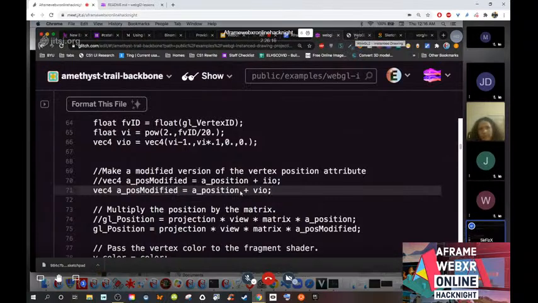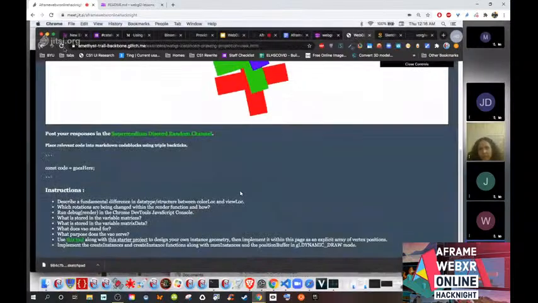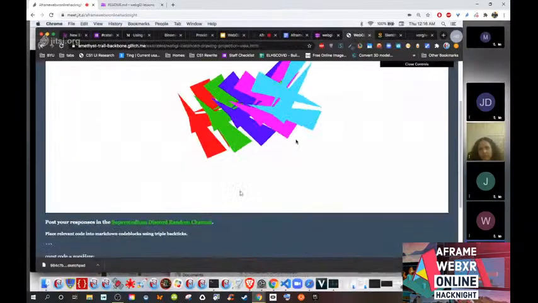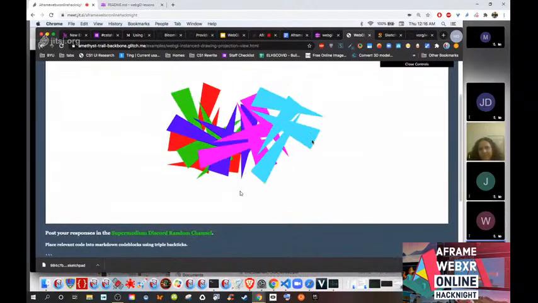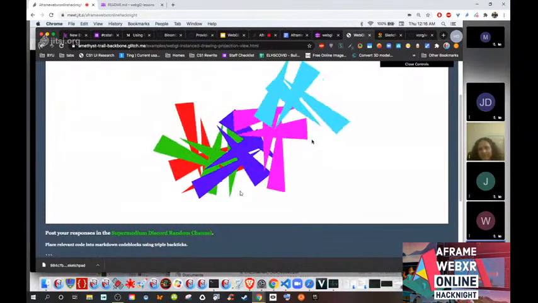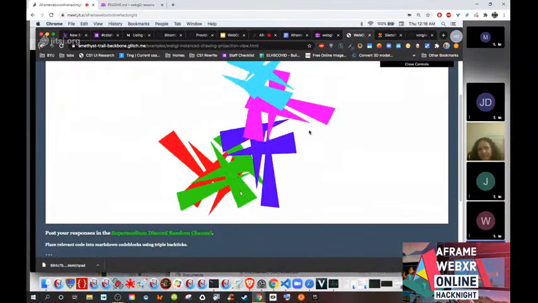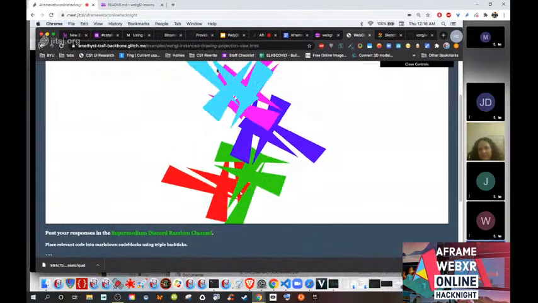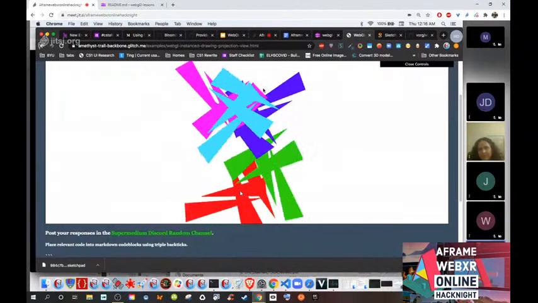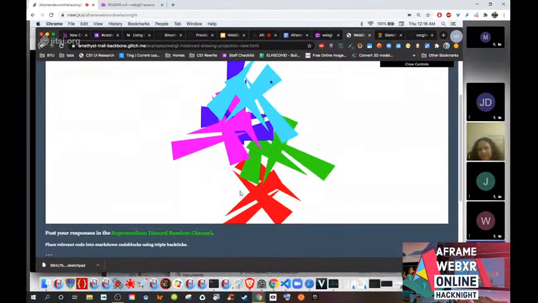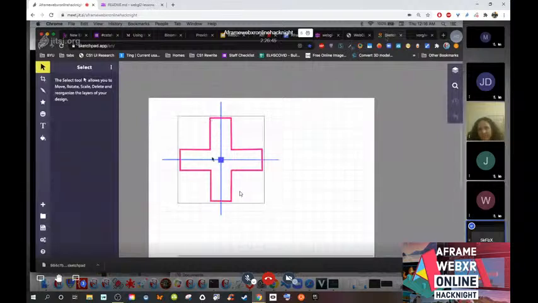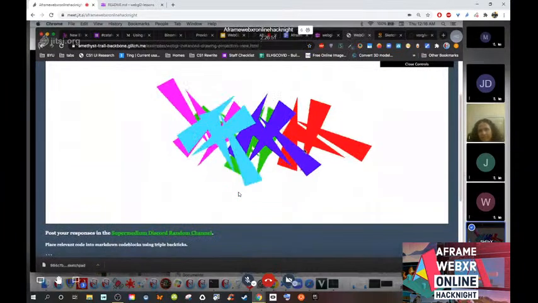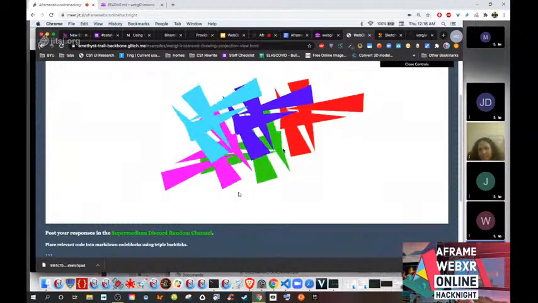So if we go up over here and refresh it, oh my, now you can see how, per vertex, it's actually breaking apart each of those triangles. And you're wondering, how do you fit those triangles together to make that plus sign? It's because they overlap in the middle. See, it goes down over here and then overlaps. After you see them exploded like that, it kind of makes sense.